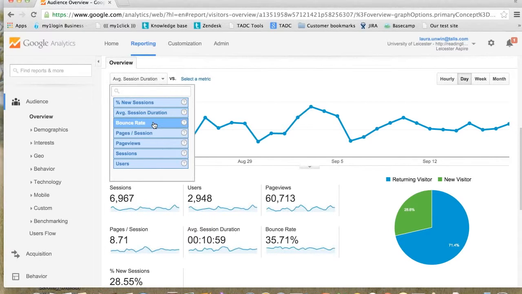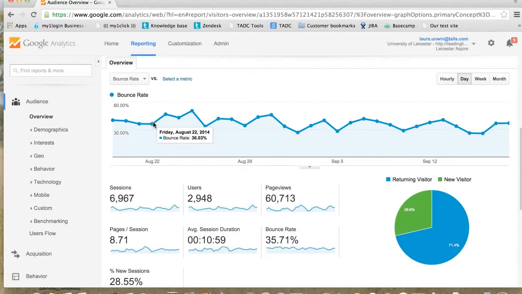And we can also have a look at the bounce rate. This figure records the number of times somebody has accessed the site but left on the same page and made no interaction with the site. So it might be they've clicked on your home page and actually they've not done anything and they've just left straight away. So that's what this is recording. And it may be that someone's had a quick look at a list, but actually they've not clicked through, they've not gone any further with it.